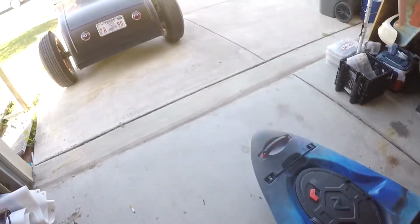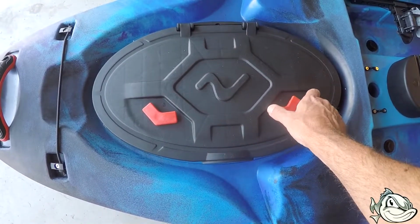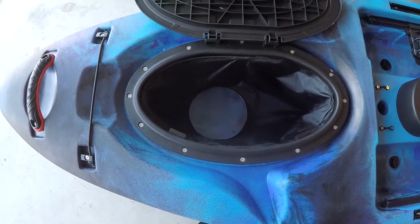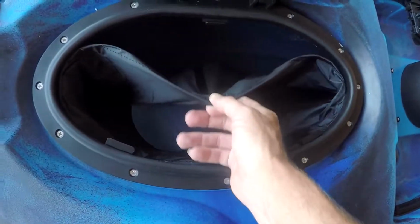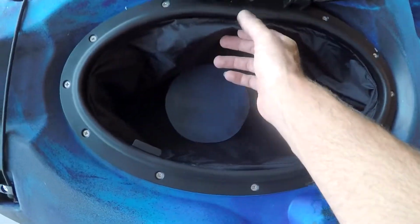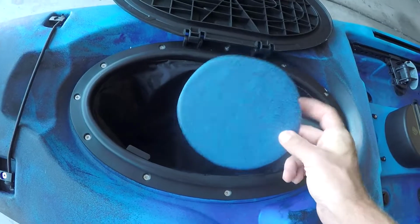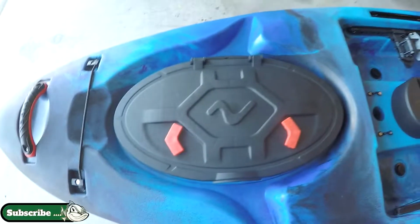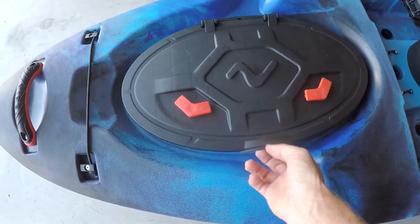The next thing we're going to talk about is this nice little door here. It's supposed to be watertight, but I don't believe it is. I've seen a lot of stuff online where guys are talking about that it isn't completely watertight. It's got a little dry bag in here. There you go. You pull it over like that, and then you can get access into the bottom part of the hull. It has a little wire frame around it, and it latches back up in there. Came with a badass piece of plastic here that I guess if you punch a hole in the kayak or whatever, you've got something to go ahead and patch it up with.